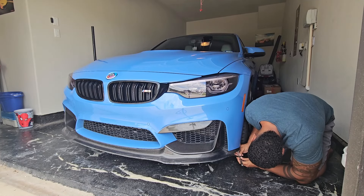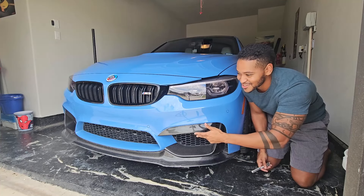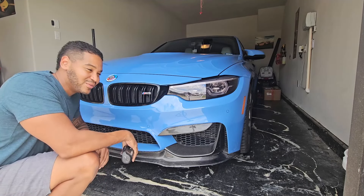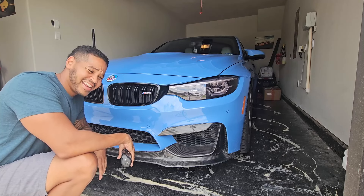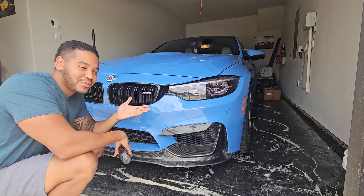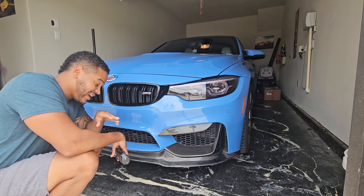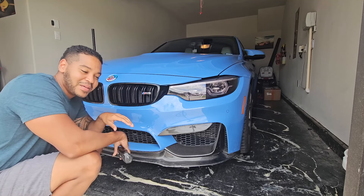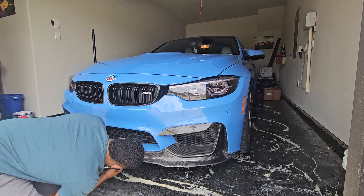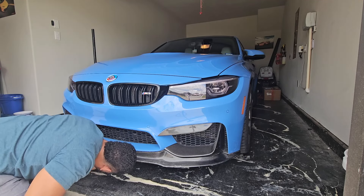I believe there are 7mm bolts under there. This front portion is hanging on by literally five screws - just the center screws and nothing else. No one ever said lowered life was easy. Looking back, at some point I'll probably go to adjustable coilovers so I could raise it maybe half an inch, which would probably help a lot. You have to be cautious of everywhere you go - I'm not a huge fan of that - but for the looks you get out of it, I don't think I'd go back.